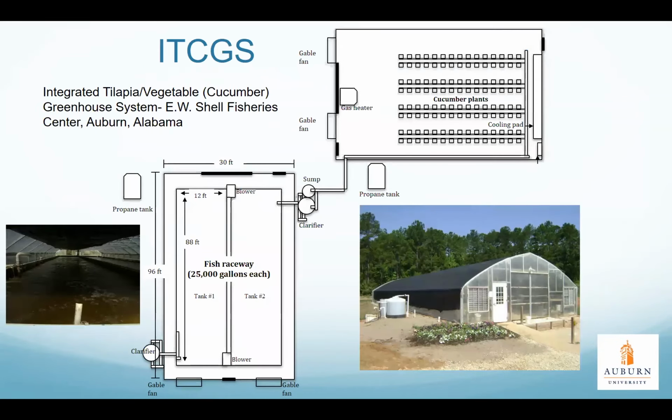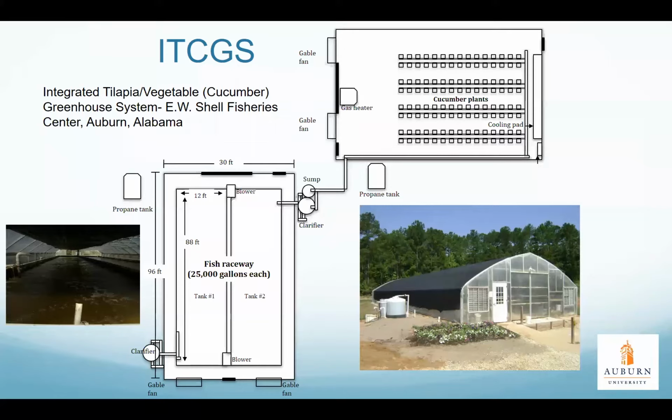So this is our integrated tilapia vegetable cucumber greenhouse system. On the bottom left, you can see the fish greenhouse. We have two 25,000 gallon tanks, and for this analysis today, we're only using one of these tanks. We're only using half of the fish tanks growing tilapia, and that's enough nutrients to fill one greenhouse and also additional 2, 3, 4 greenhouses. We still have plenty of nutrients left over after the first run through the plants in the plant greenhouse number 1. This is a 30 by 96 foot greenhouse.